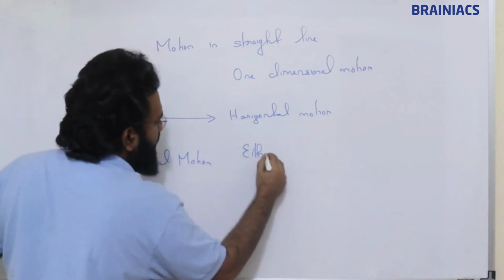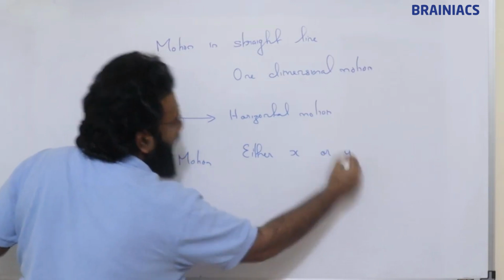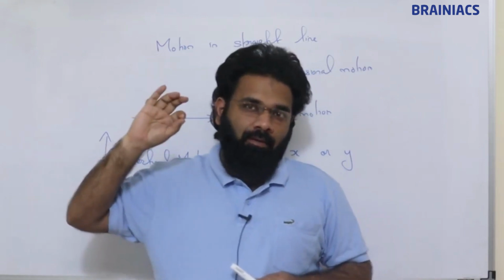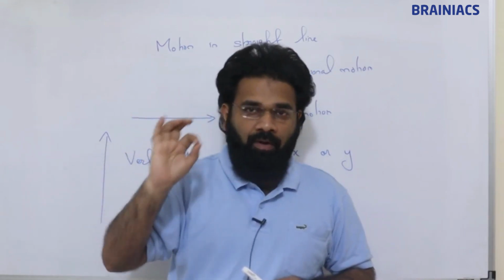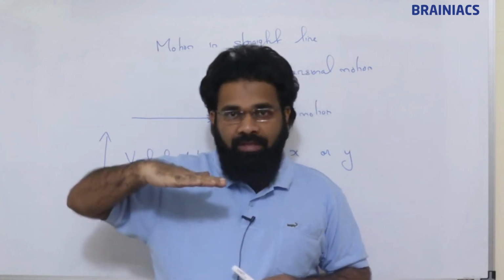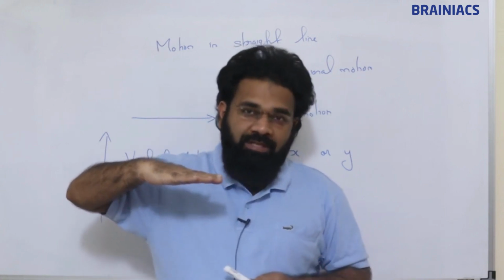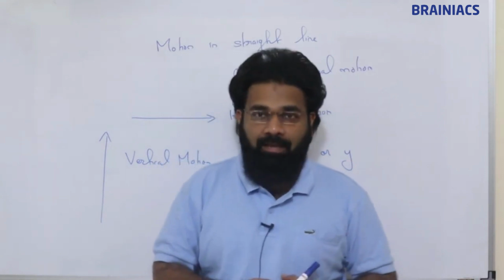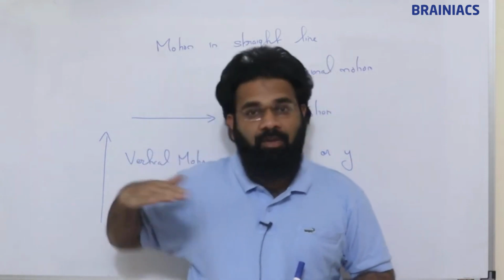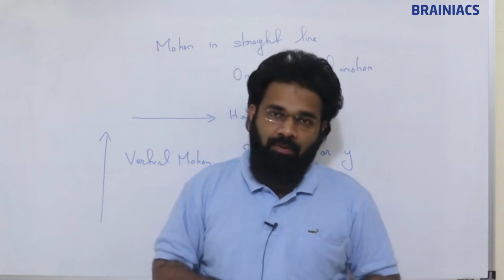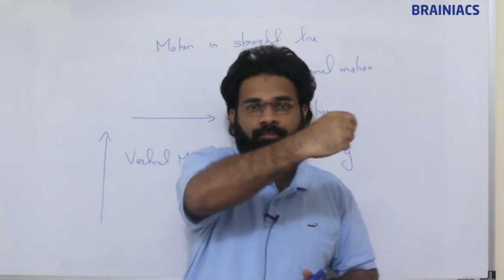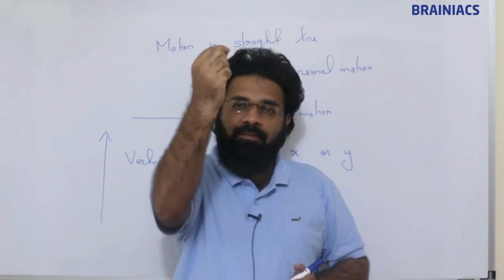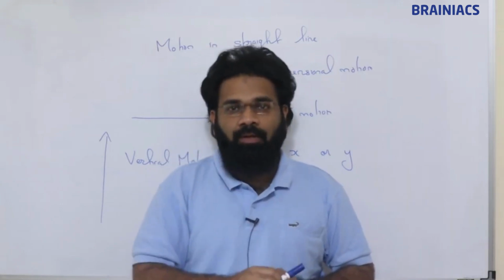So either x or y, either x direction, either displacement, distance, velocity or acceleration. All these physical quantities will change either in x direction or in y direction. We did not consider a case where both x as well as y will change. So a car is moving like this, all changes are in x direction. A balloon is rising like this, this is also y direction, only one.